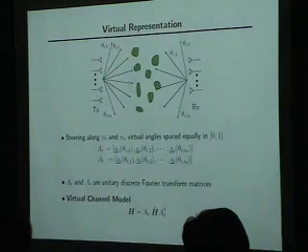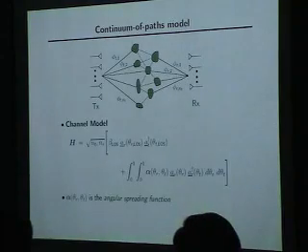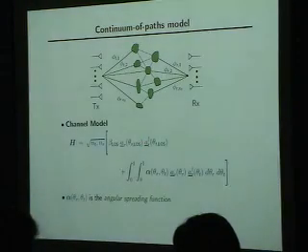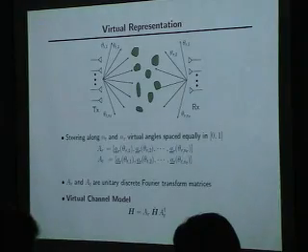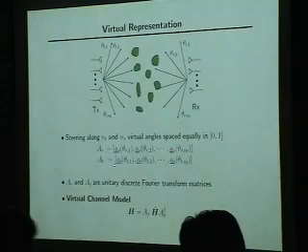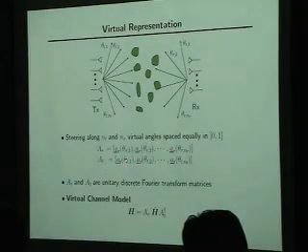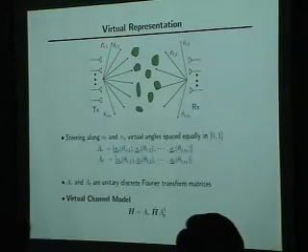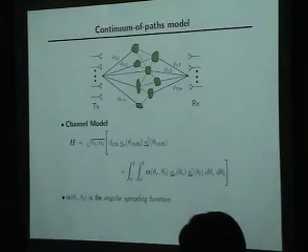So I should be able to write down this H in terms of a finite number of equivalent paths, or rather I should be able to replace a double integral by a double summation, with fixed angles at the transmitter and at the receiver. In fact, that's all I've done here. I've looked at angles in fixed directions that are equally spaced at the transmitter and receiver, and written this double integral as the double summation.